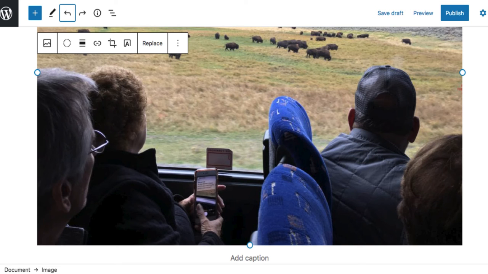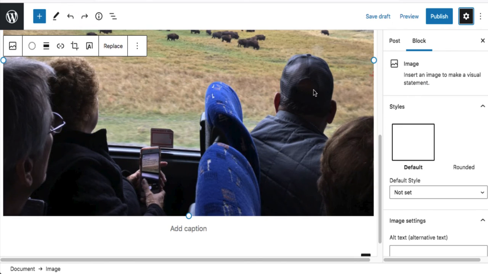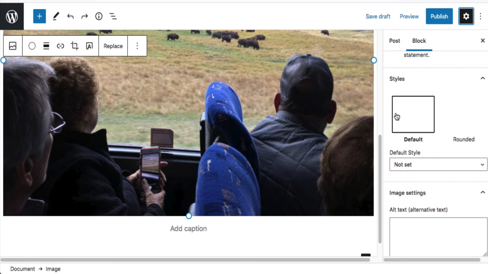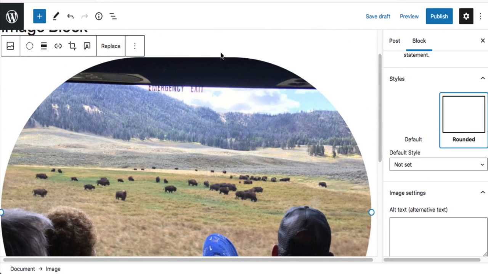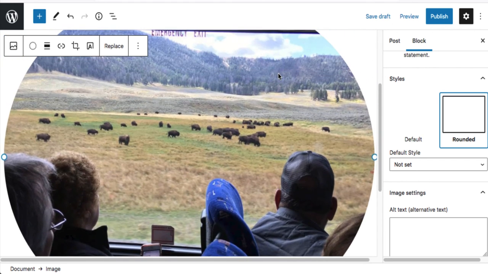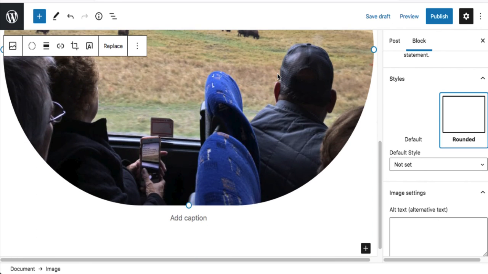But let me show you this over here, and that is the settings for the image block. So again, we are working with the image block, and I want to change the style to something like this. Round, but you know, it's not really round, right? It's like cut off at the top and cut off at the bottom. And the reason why is because in order for the image to be nice and round, you need a square image, okay? So, you know, equal pixels on width and height. So we don't have that. So that is a problem, maybe? I don't know. We'll see.